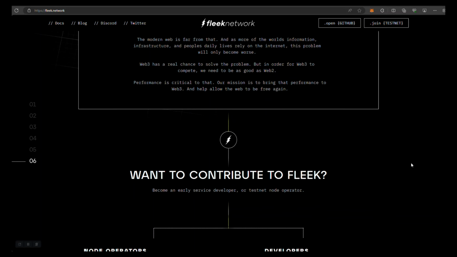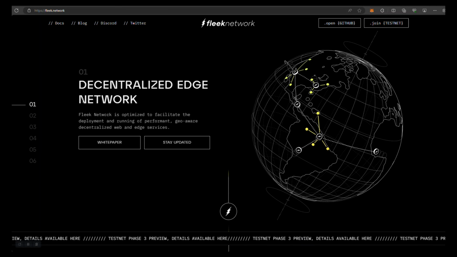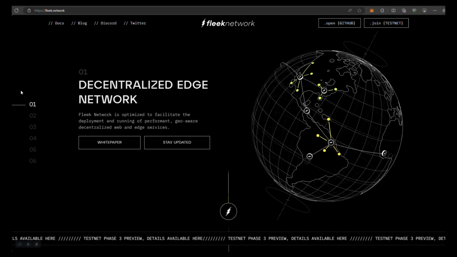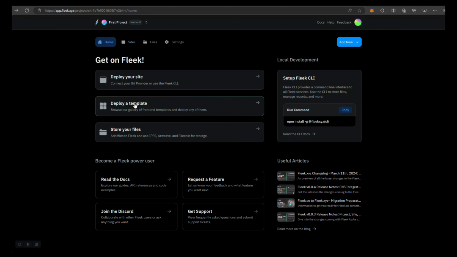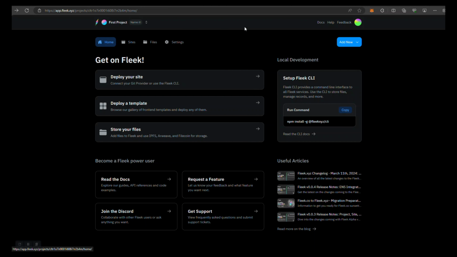So you can give this a look, and I will probably explore more about this and mention it in another video in detail about what all these things mean. But for now, they have a Fleek Network. That's good to see. This is what the interface looks like when you open it, but this is not the video for that. There's going to be another video, and I like it. This is cool to see: simple designs, file settings, and things like that.